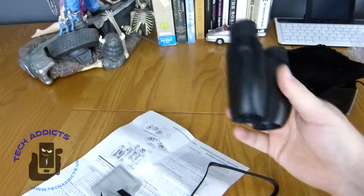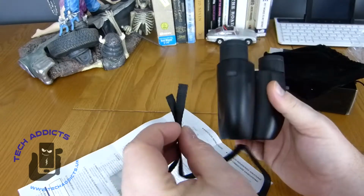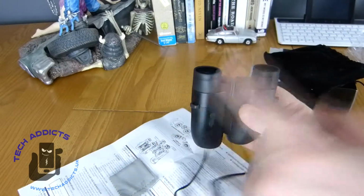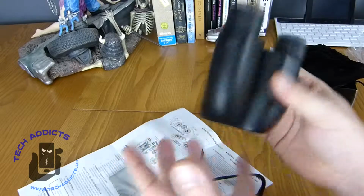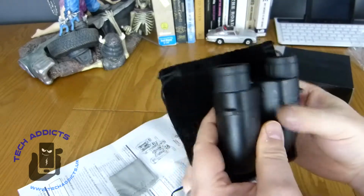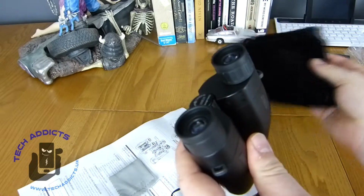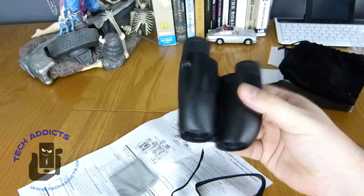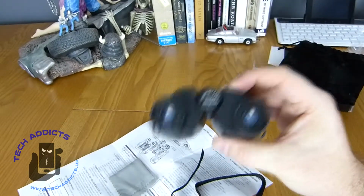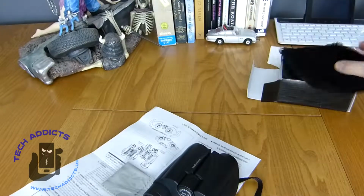and the case isn't attachable to the strap, and usually cases would have the strap on them, and then the strap provides the anchoring around your neck and the case sits around it. You can't really do that with this. It doesn't quite work. It would be nice to have even a small PVC case or something with it that's a bit more binocular-y than jewellery-esque.